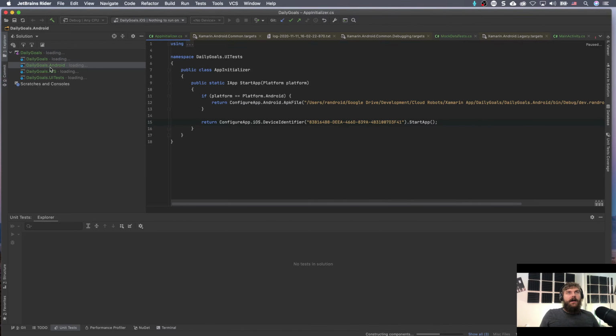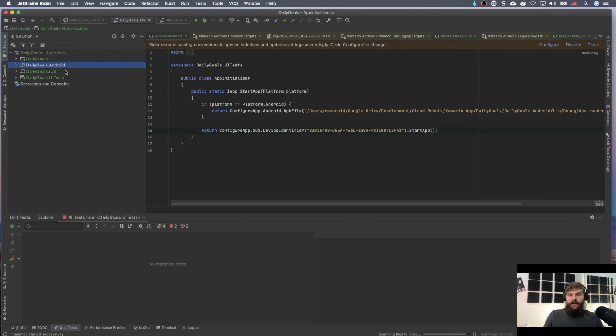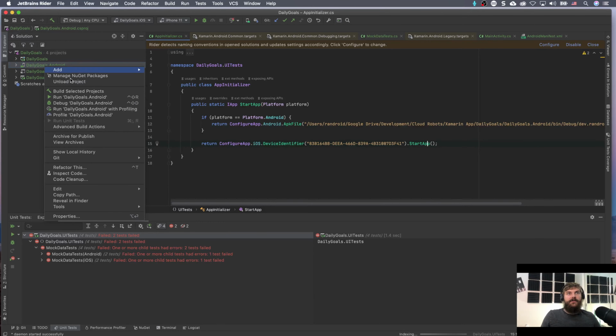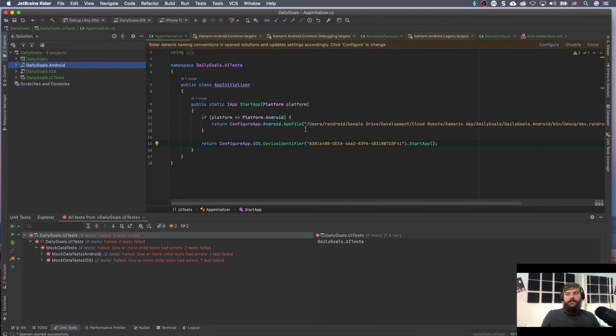Now, two problems we had, or three problems we had, I guess, was we couldn't run the UI test for Android or iOS, and we couldn't run the Android app. I think at one point it was running, but it was like a blank screen or something like that. So I got the Android app running, and let me show you that. It actually has a full UI and everything. And the workaround I found through some Stack Overflow searching online, very useful, of course.